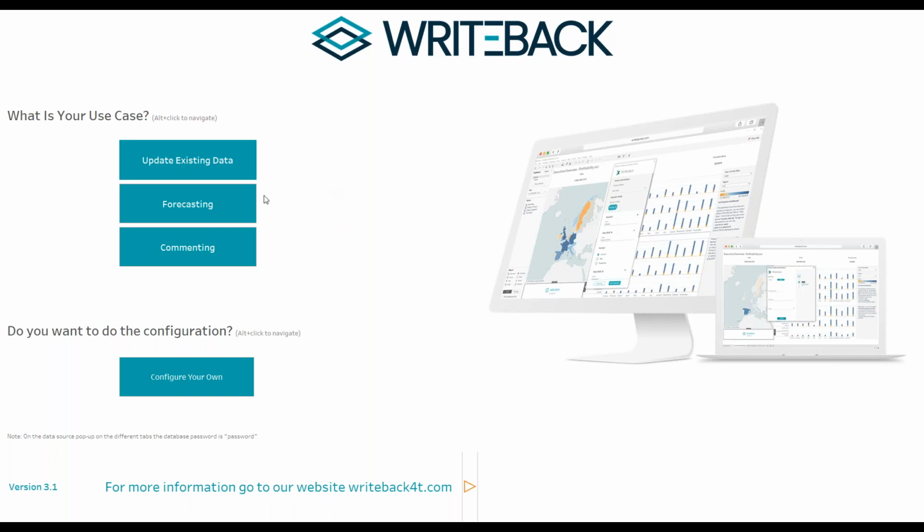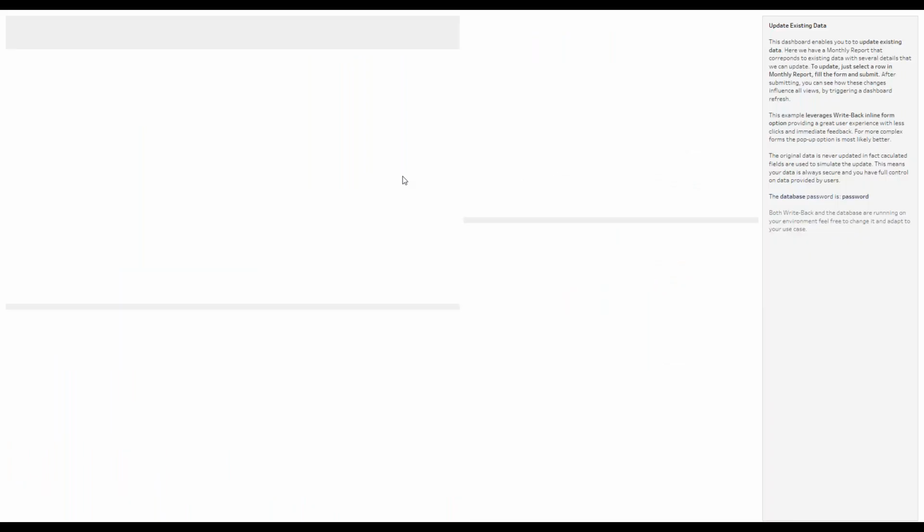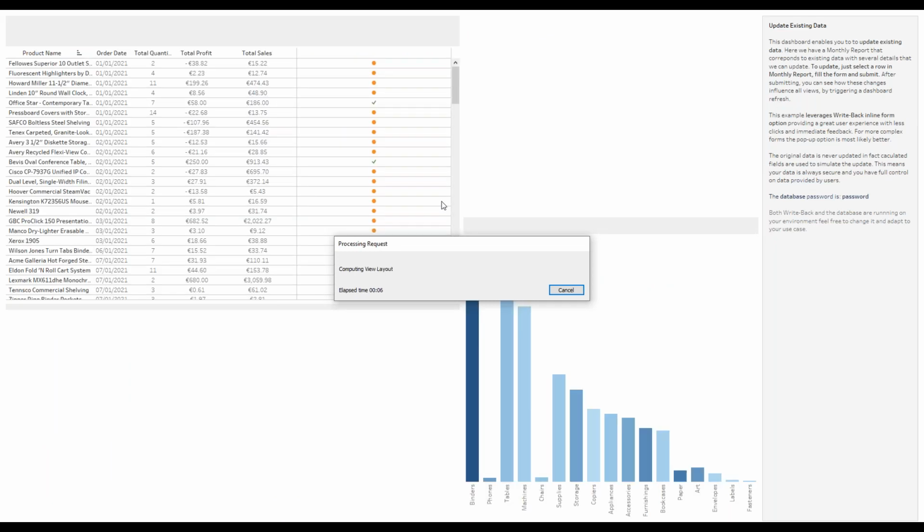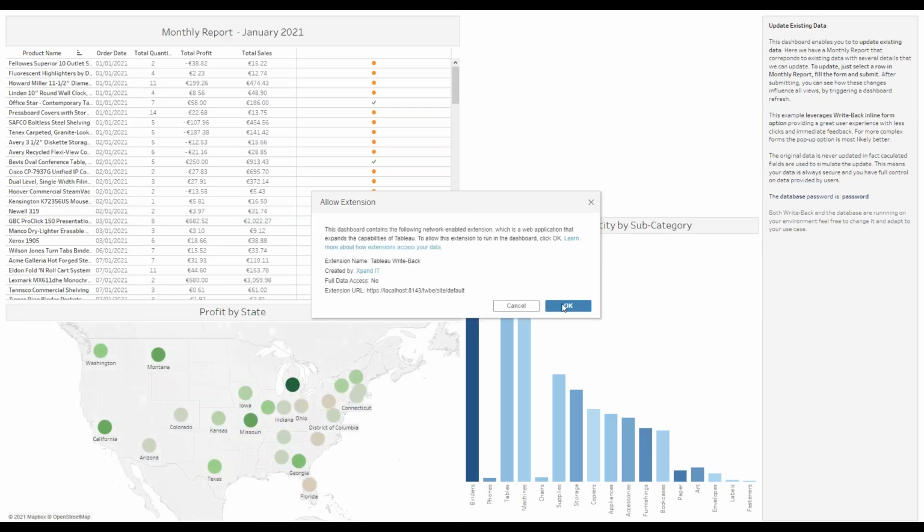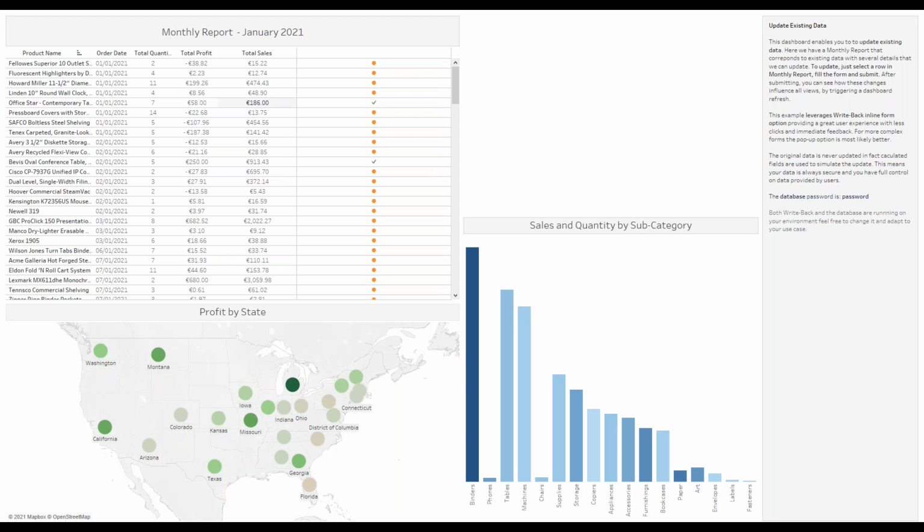Right, and as you can see from the examples that I've mentioned before, we have three of those right here on our workbook. Starting right from the first one, which calls for updating existing data. In this use case, we have a list of values. It's our monthly report for a list of products. And with this report, we can see which products have already been updated, which ones still require update, which are the orange ones, and the values corresponding.